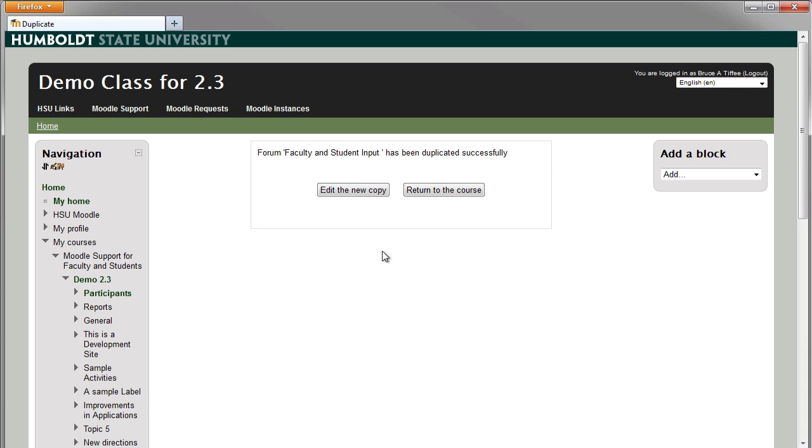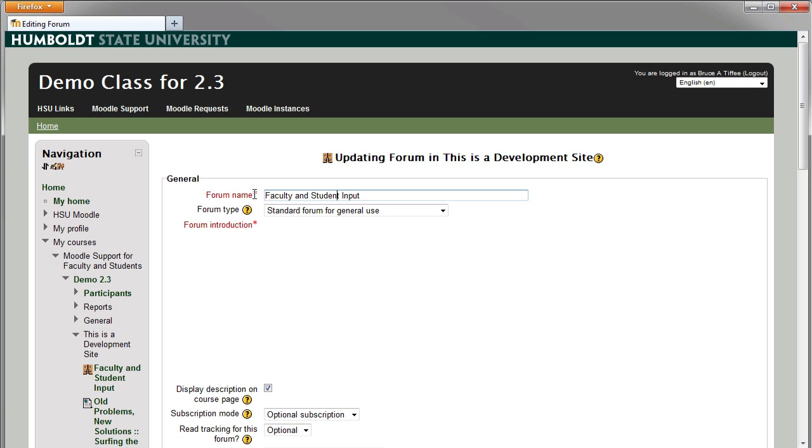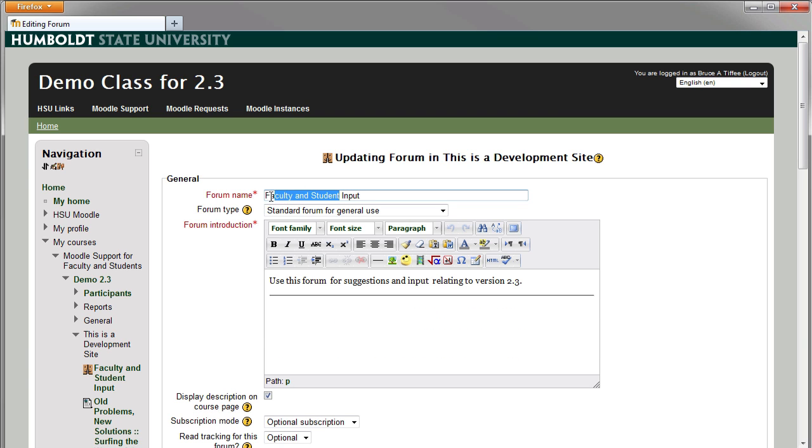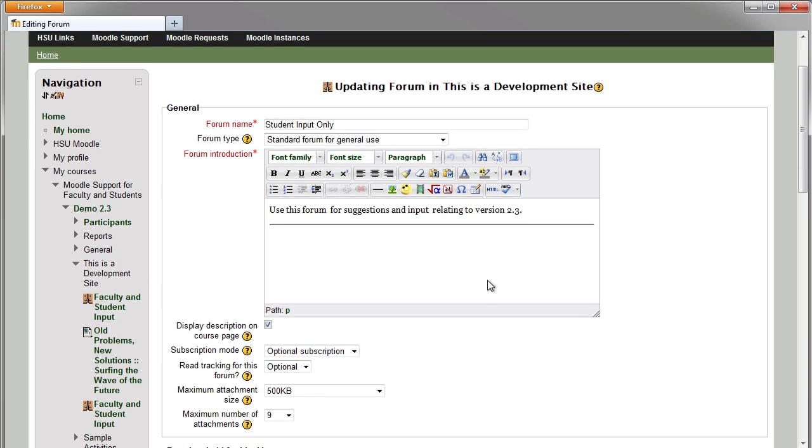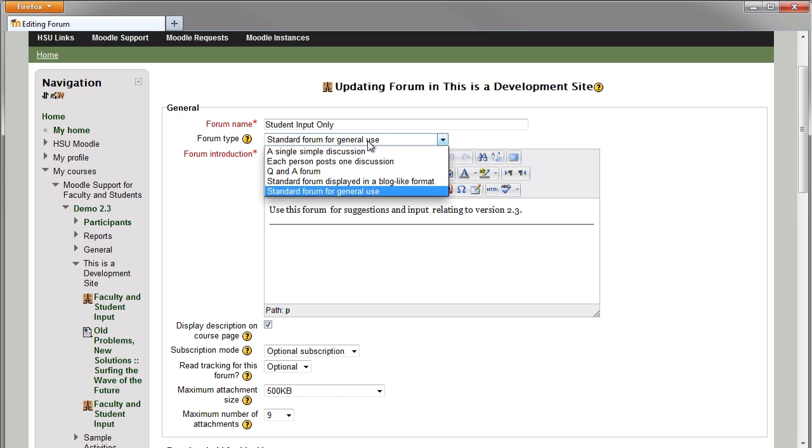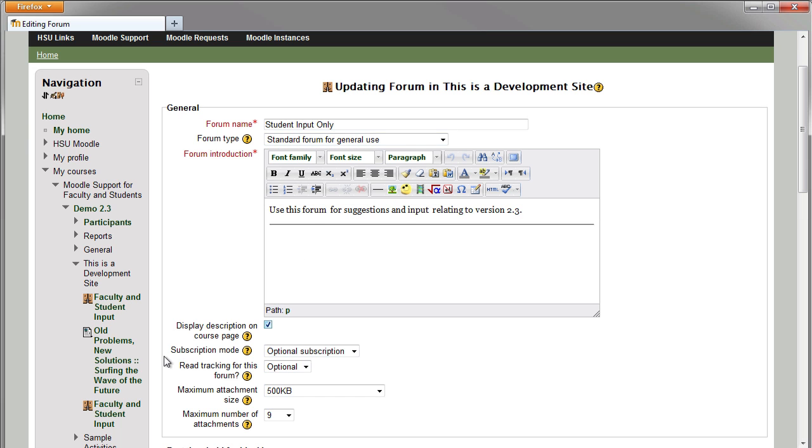Now you can just do a complete copy as is, or as you see here, you can edit the new copy. I'm going to give it a click. With the exception of the news forum, which is only going to copy as a news forum, any other forum allows you, as we see here at our second drop-down, to be changed to a different forum type. The content in the forum introduction can be changed.